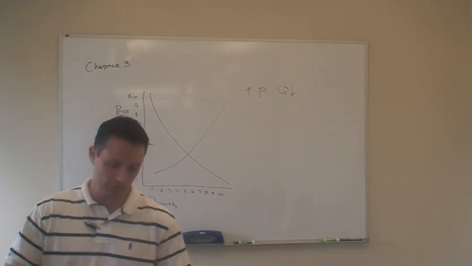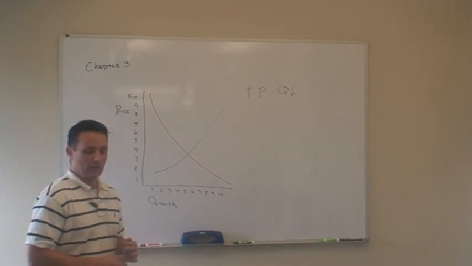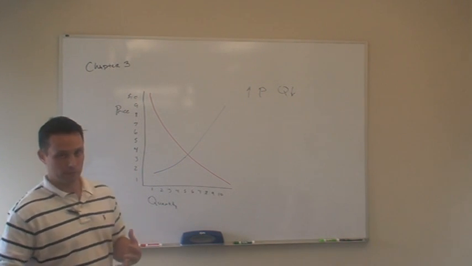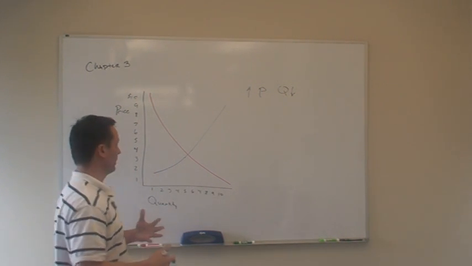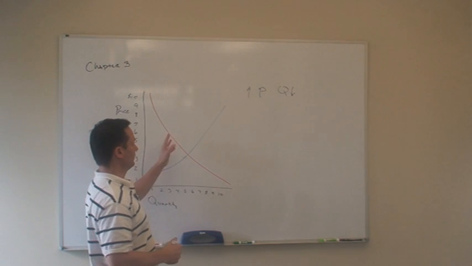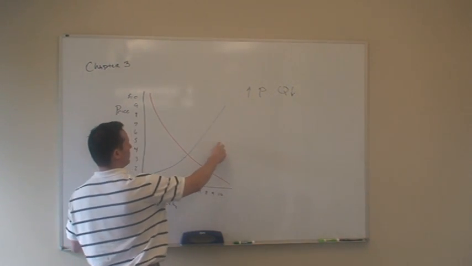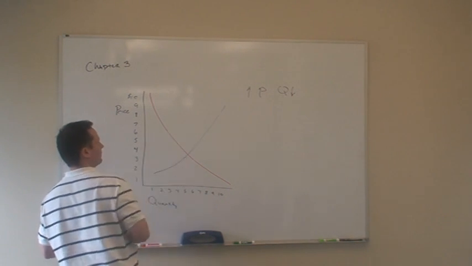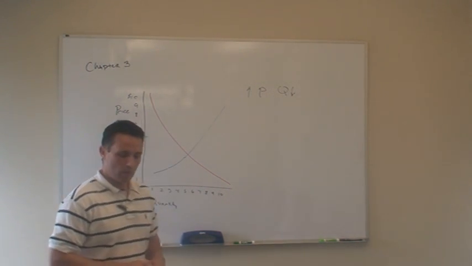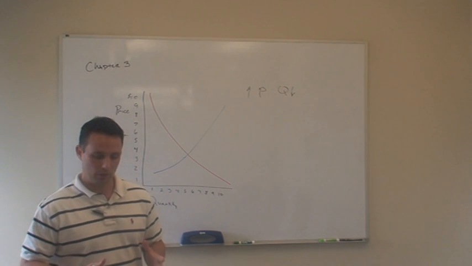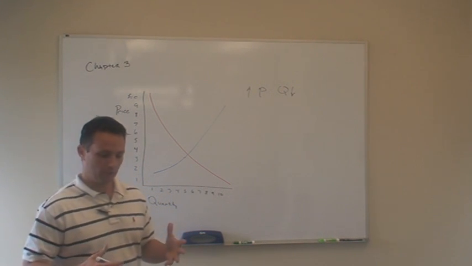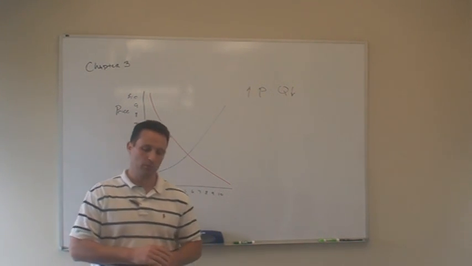If you look on page 65 of your text, you see that there are determinants of supply, just like there are determinants of demand, that will make this curve shift right and left. An increase in suppliers would cause it to shift right. A decrease would cause it to shift left. Technology, factor costs, other goods, taxes and subsidies, expectations, and number of sellers.